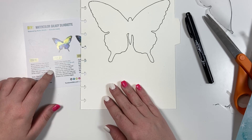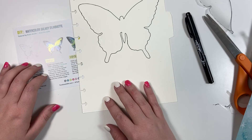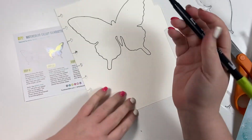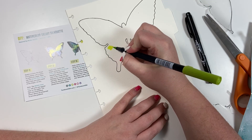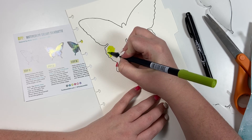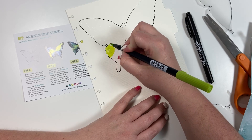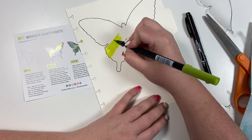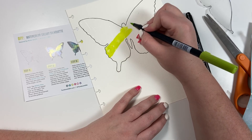Alright, step two: apply the color inside your shape using the dual brush pens. For simple color blending, keep the lightest color in the center, followed by mid-tones, working your way out using the darkest color. So here I just color, keeping the lighter color in the center. This part may take me a while to color the whole thing so I will speed this up so y'all aren't super bored — all I'm basically doing is coloring.